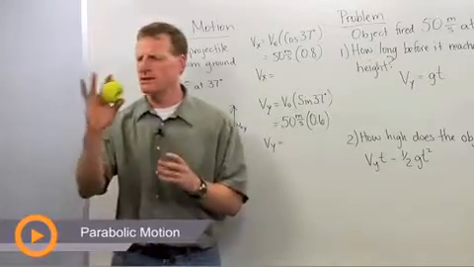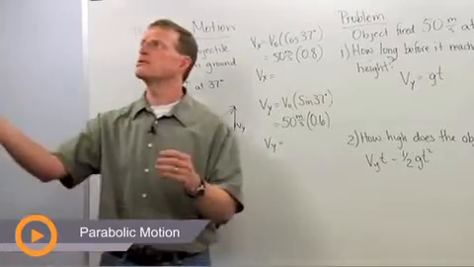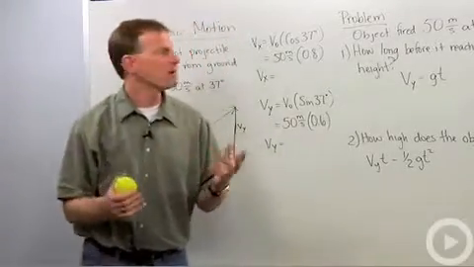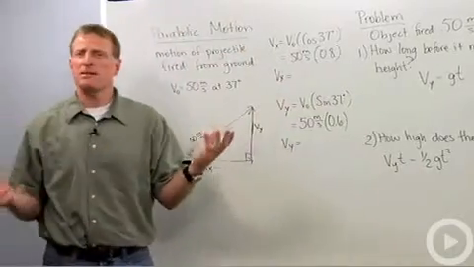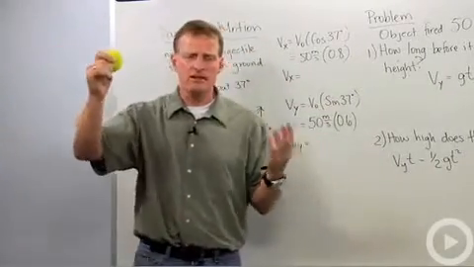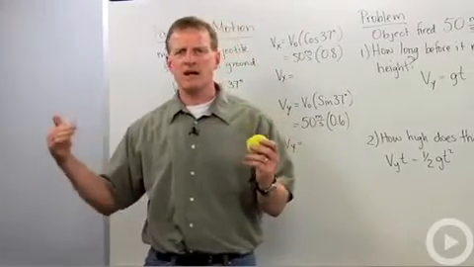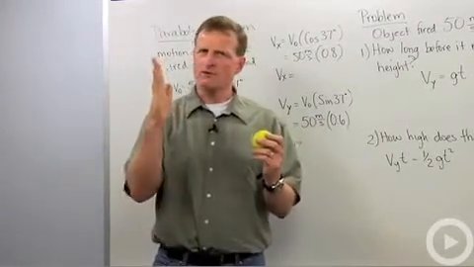Projectile motion. Here's a ball. I fire it into the air, boom, and it travels in a parabola, hence the name parabolic motion, right? So it's basically any object that's fired into the air, and when it moves, there's a lot of different forces acting on it. It's got a vertical velocity.